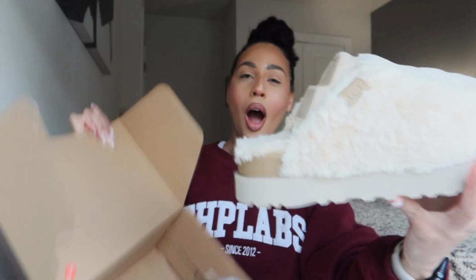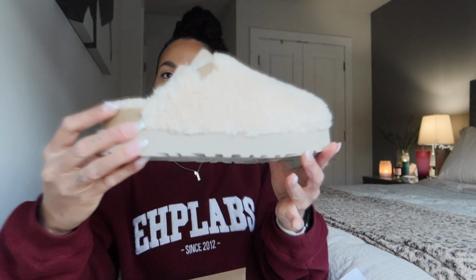Why are these so cute? I hope they fit. I'm gonna be so sad. Oh my god. See, this is what I'm saying. They look so much more lush in a video and in person versus the photos on the Ugg website.